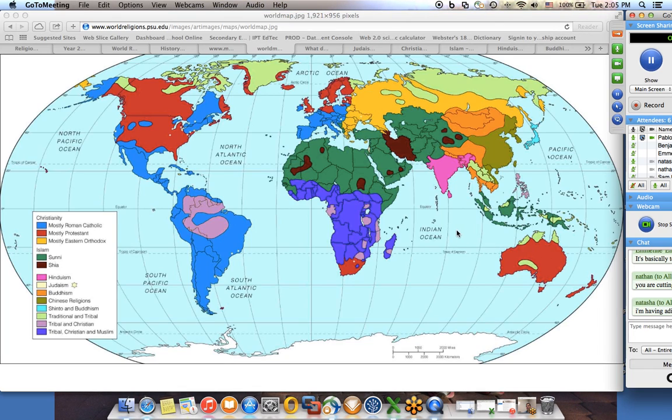Let me tell you some of the things that I see here, okay, from this map. All right. First off, I see that Christianity, the Christian religions, are basically divided into three main branches. You have the Roman Catholic, the Protestant religions, and the Eastern Orthodox Catholic Church. That comprises the largest, if you wish, geographical area in the world. All right, so we have basically all of Europe and Russia being in Christianity, and also most of the Americas, South, Central, and North America.